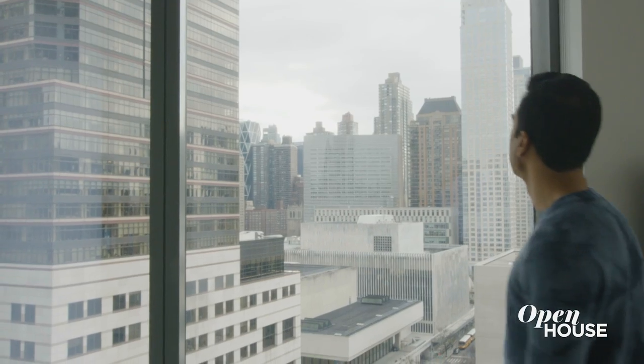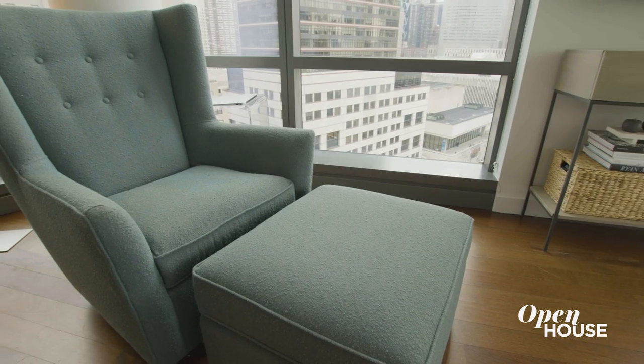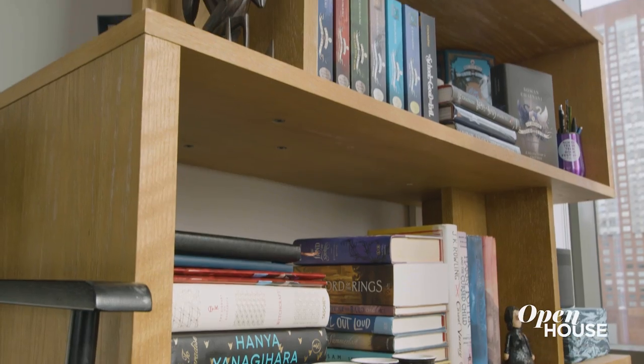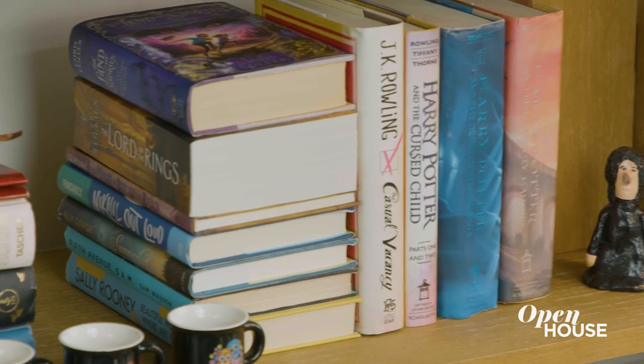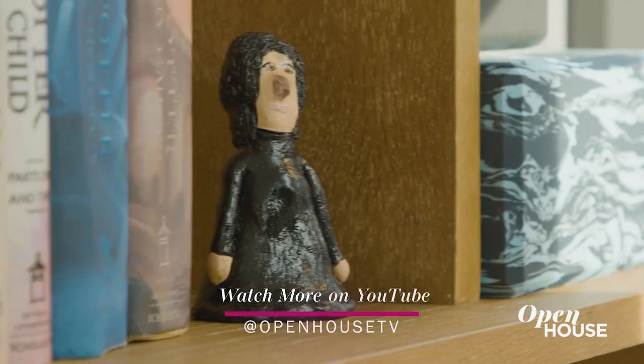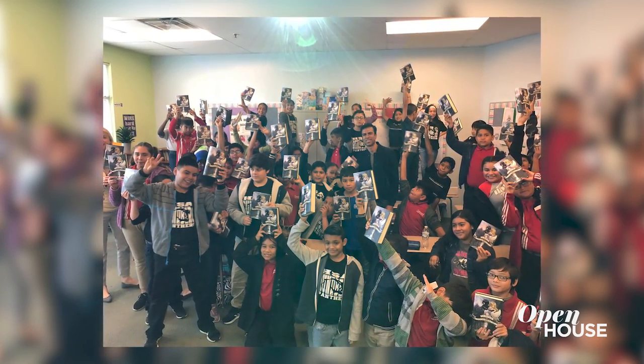This apartment is surrounded by glass on three sides and the sun literally rises in the east, follows me around as I write to the west until it sets. I'm a weird writer in that I don't like to write at a desk — it feels too formal and too adult for me. So I've written my last four books in this chair. And if I'm not writing, I'll never sit in it because I'm superstitious — I don't want to lose the magic. So it's strictly my writing chair. Behind me is this awesome bookcase I've had for many years, with all my books at the top, plus the books most precious to me that have given me inspiration, as well as trinkets I picked up on tour from fans and readers all over the world. My favorite part about being a writer for young adults is that you still feel like you can make a difference in their lives.